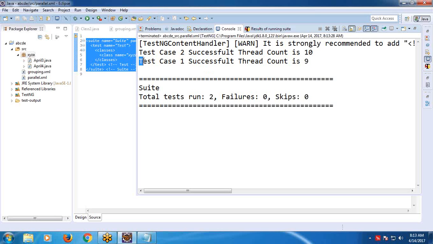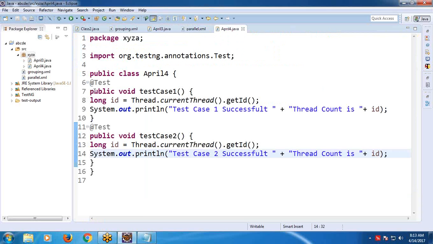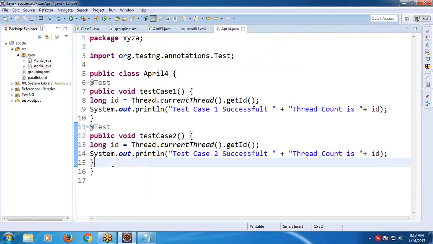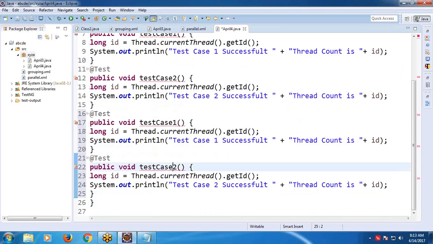Suppose observe test case 1 successful on thread 9. Test case 2 on thread 2. Suppose 4. Just a minute. Suppose this last one 4.